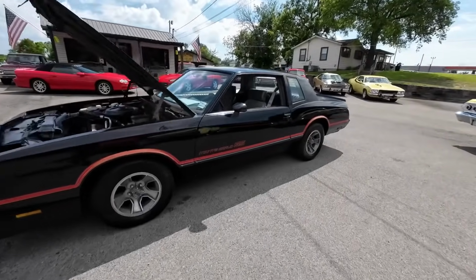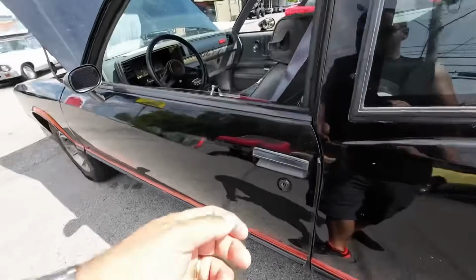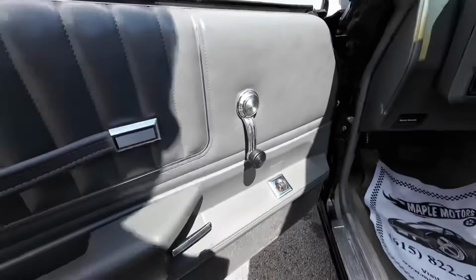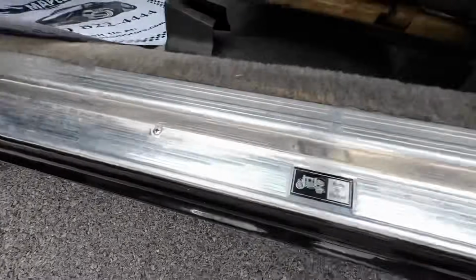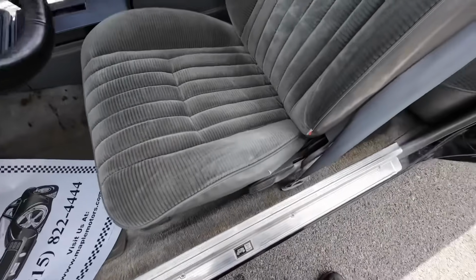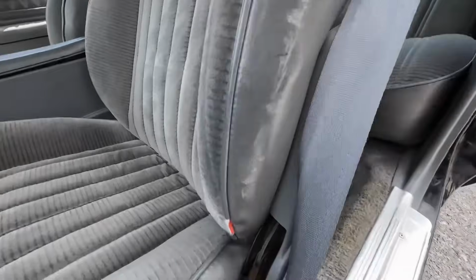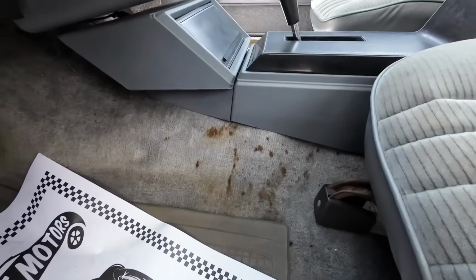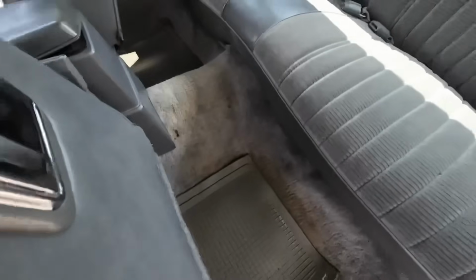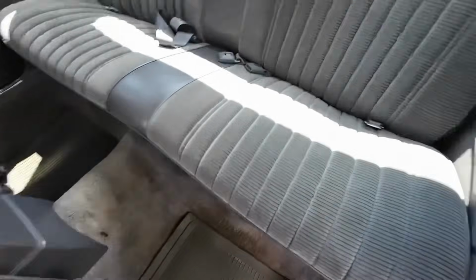Let's check out the interior now. Door panel on this one is not in bad shape at all. Like I said, the interior looks good. I think the only thing that I would do is, I bought one of those little steam cleaners for the house. It cleans all the furniture and whatnot. And all my personal cars, I'll take them and steam clean everything from the carpet to the seat. It just makes the car look so nice, makes it smell so good. Spot here. And it's really easy to do. See a little rip there in the floor. You could probably steam clean that, put a mat down in here, and not have to change the carpet. Probably in the back too. You could also dye the carpet if you didn't want to take all the seats out and change it.